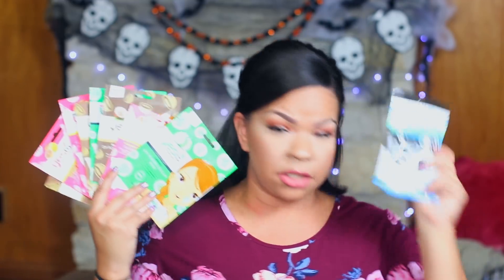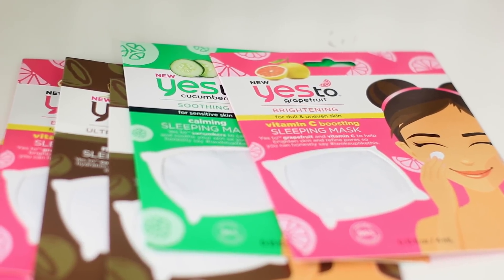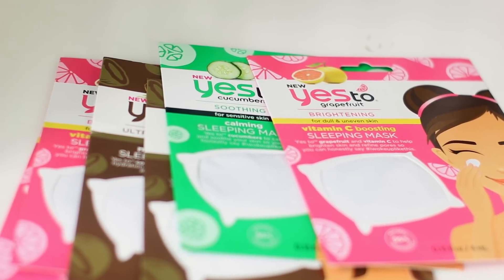As I always do, I like to start with the thing I was most excited about — and I was most excited about the most amazing selection of face masks. Don't worry, this is not all of them; I got a bunch of other ones here too. The ones I was probably the most excited about were these sleeping masks. You apply the mask all over your freshly cleaned face, massage it in, tuck yourself into bed, and when you wake up you rinse it off.